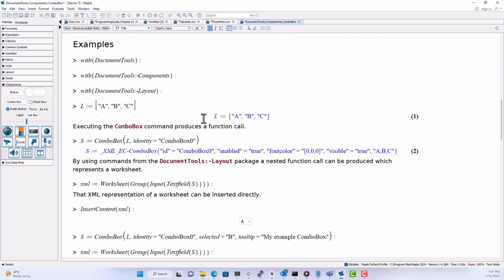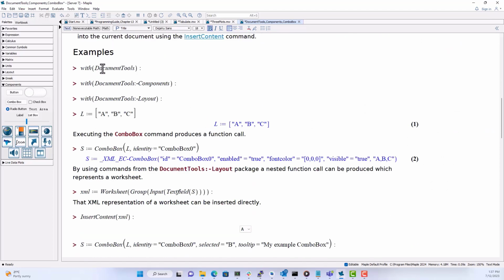So I'm going to scroll down to the example section. I'm going to execute the with command for the three different packages: document tools, components, and layout. I'm going to execute this command to define a list of three elements, A, B, and C strings. I'm going to define my combo box. So this is just an object, so to speak, a description of what a combo box might be.